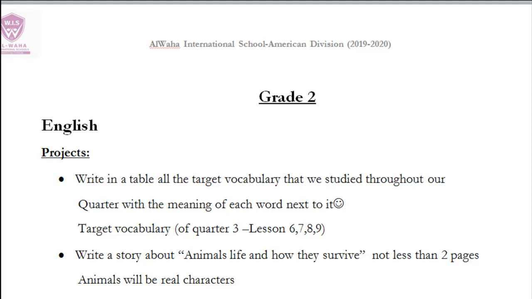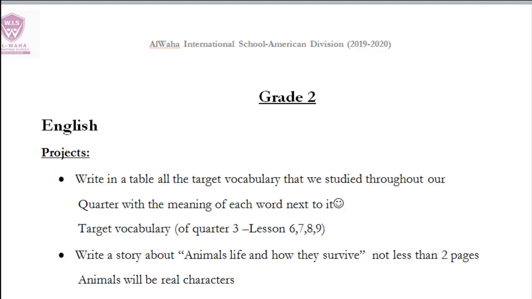Animals will be real characters, like if you remember with me, Johan, I'll say The Lion King. Animals were talking as if real characters. Make your own. Make it simple, it's okay, but it should show your imagination, or how you can frame anything on paper.